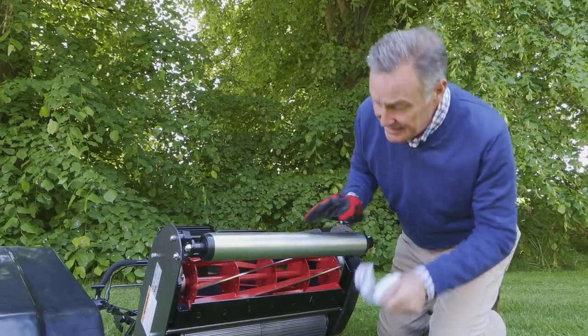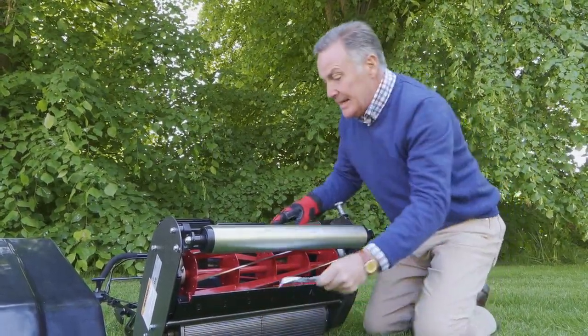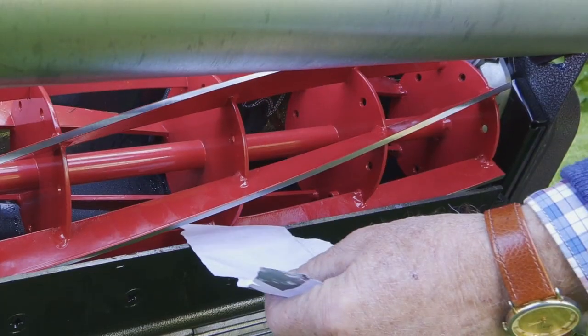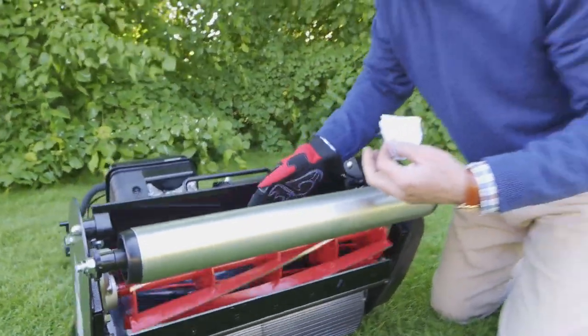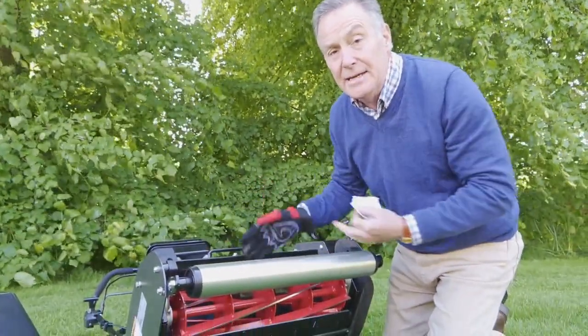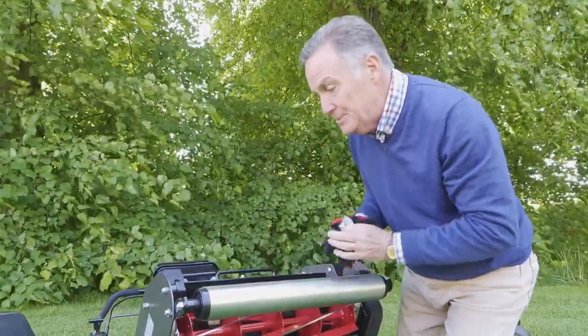And the idea is I'm going to put this in the gap between the bottom blade and the cylinder, and then just rotate it, and that's made a lovely clean cut. And do that in the side, the centre, and then at this edge. Probably here that's just got that lovely sort of rasp as it goes round. If it doesn't cut, then it would need adjusting, and the details are in the manual. If it's too tight, you'd struggle to pull it round, but that is perfect.